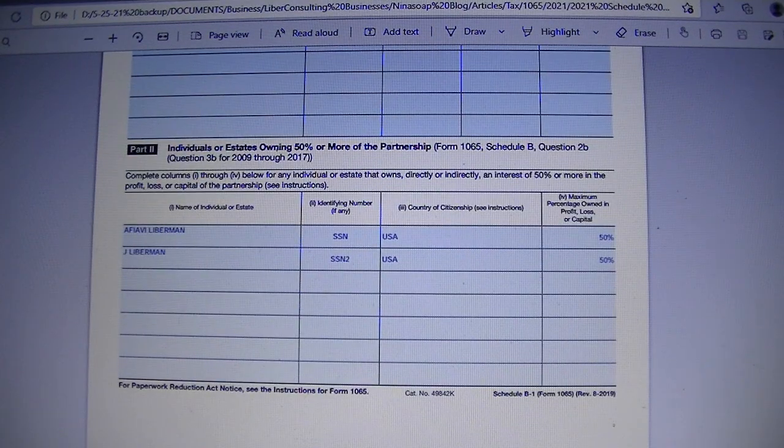So Part 2 will have individual or estate owning 50% or more of the partnership. So you'll put the individual name and the partner's name, the social security number, the country of citizenship, and the ownership in the business. So we are just using that example.